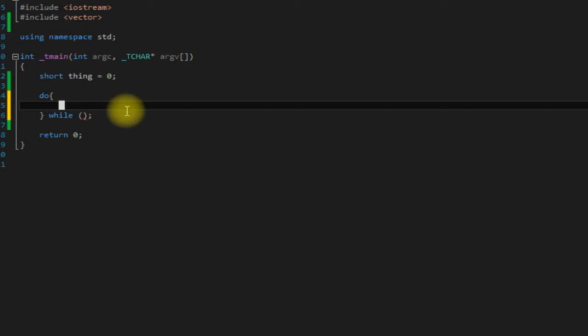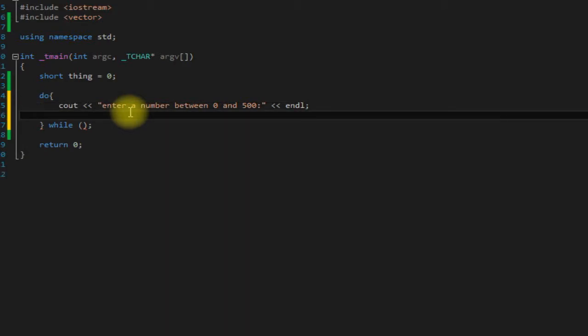And in my experience, the most useful use of a do while loop is for kind of a simple error checking. So we can have a little example of that here. If we print out, enter a number between 0 and 500, and then we repurpose thing to store the value that's entered.